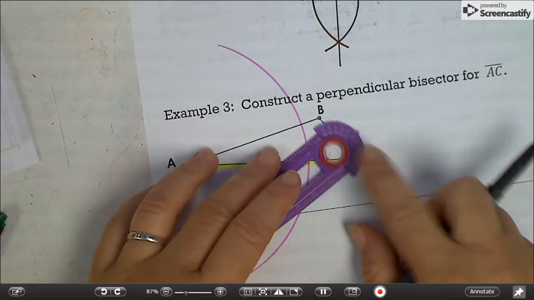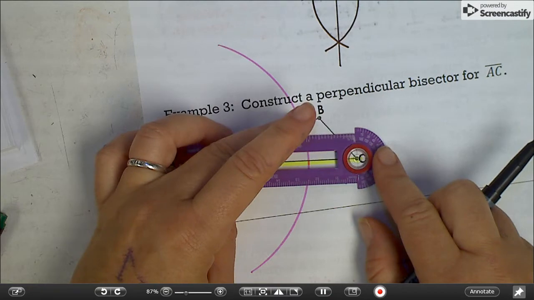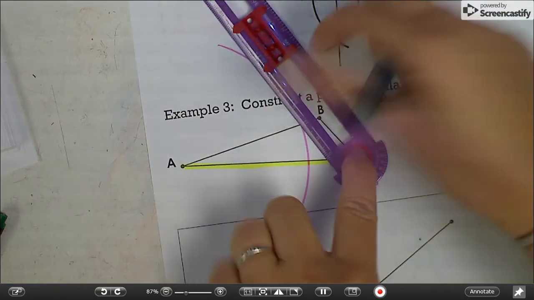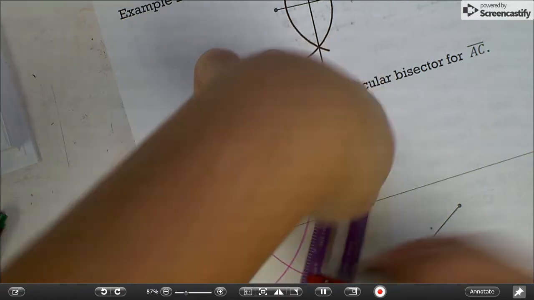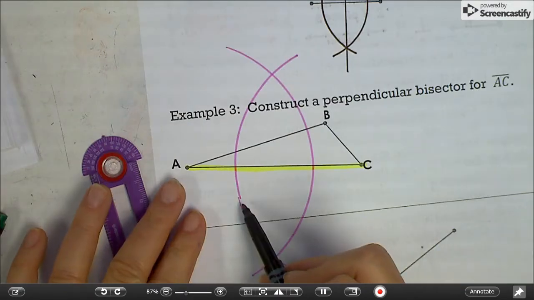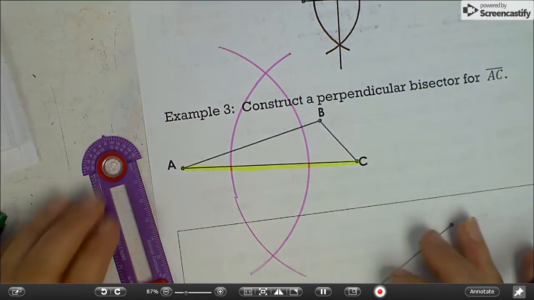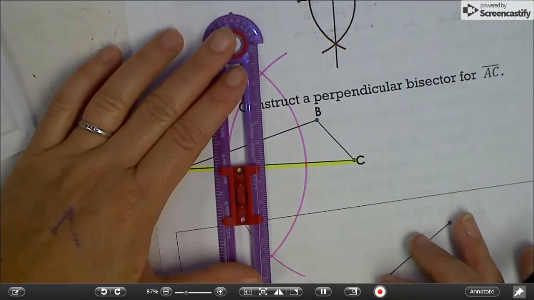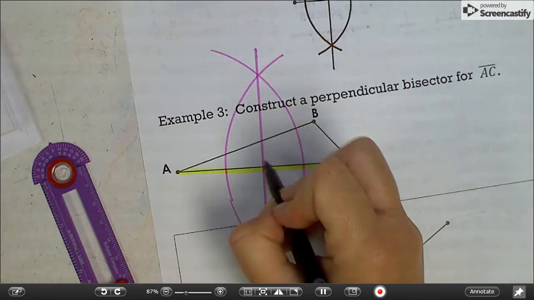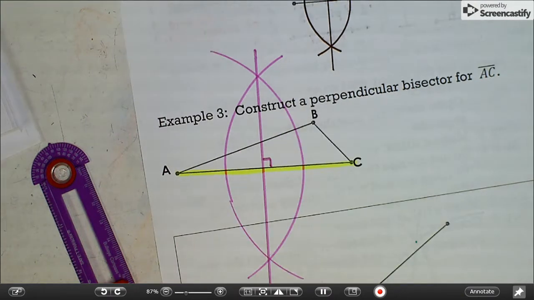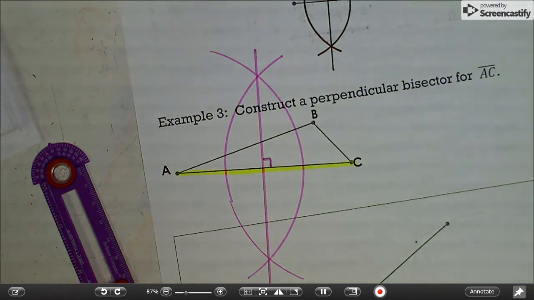Put it on the other end point, C. Bring it up and draw your arc. Yeah, I slipped a little there, so it's going to be a little bit off, but that's okay. Line it up and draw your bisector. You can even put the little square there if you want to, to make sure that you know that that is perpendicular. Also just want to go back to this. I knew that we were using segment AC because in the instructions it said AC.